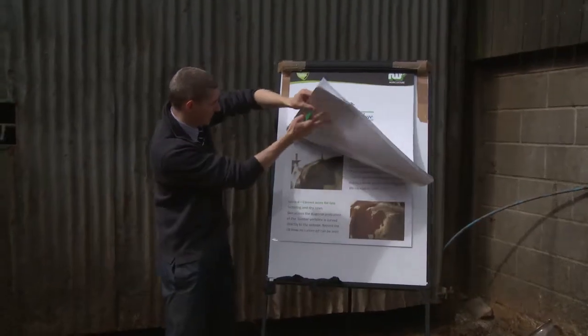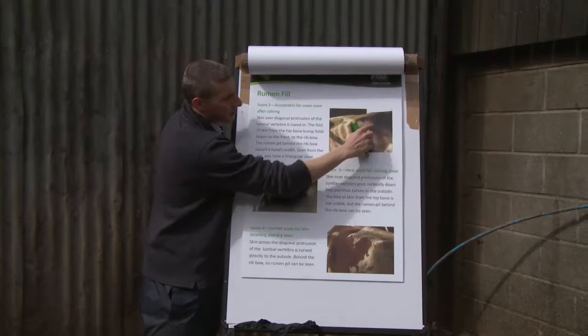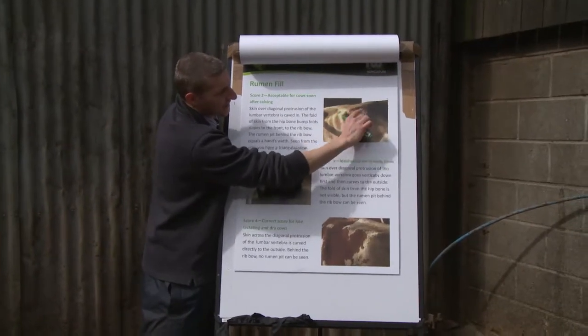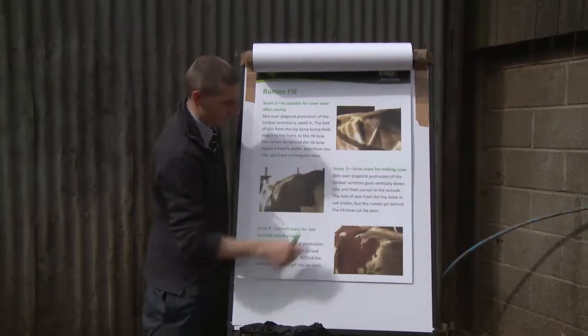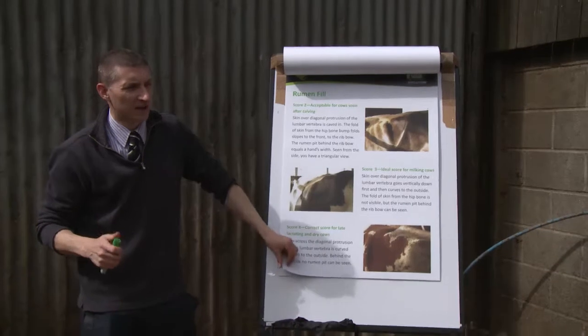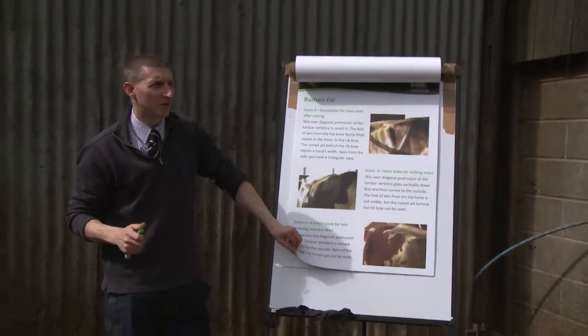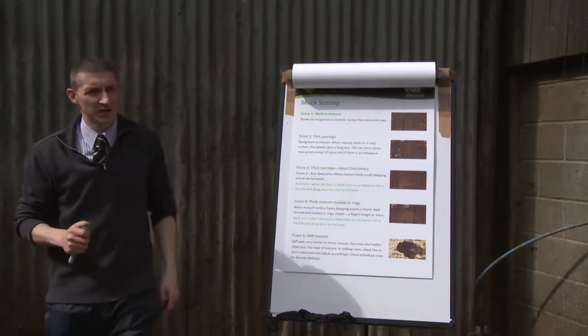We've got a few pictures of it and what it looks like if we've got it wrong. So this is trying to show a very clear triangle. That skin is going into the cow and you can clearly see this muscle and this last rib. Okay, so this tells us what these girls have eaten today. It's giving you some daily management tools, okay? Here she comes. Let's see if we can do something.